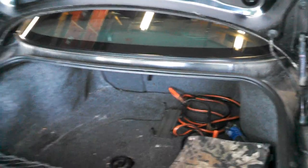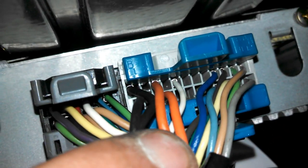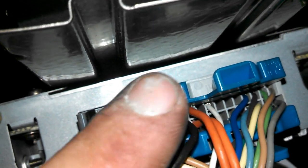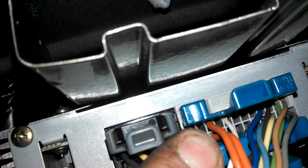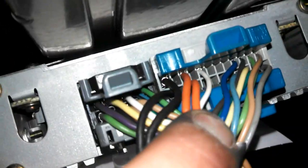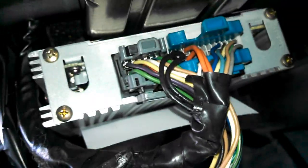An easy way to test for this issue, or if this will fix your vehicle, is to go in the trunk and locate the factory amplifier — it will be up on the roof of the trunk. If there's no amplifier there, then this isn't your issue. Some of the Impalas don't have the amplifier, so you want to make sure it's there. Right on this plug right here, you can see these two orange wires and these two black wires. You want to make sure that the black wires have a good ground and the orange wires are 12 volts. You can take a multimeter and put your negative probe in each one, try each one individually, and put your positive probe in each orange and test each one individually. Both oranges have to have 12 volts, both blacks have to have ground. You'll probably find that one of those isn't happening — you're either not getting ground or you're not getting power. That's how you'll know if this will fix your issue.